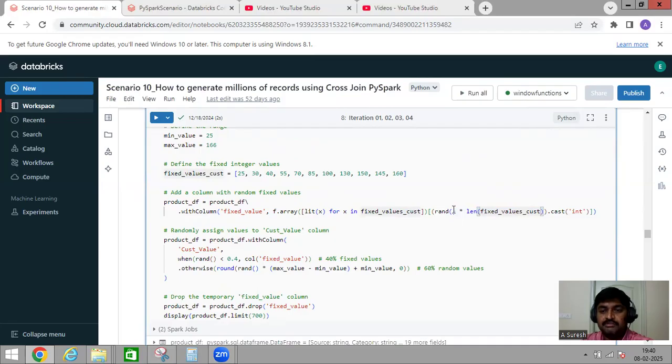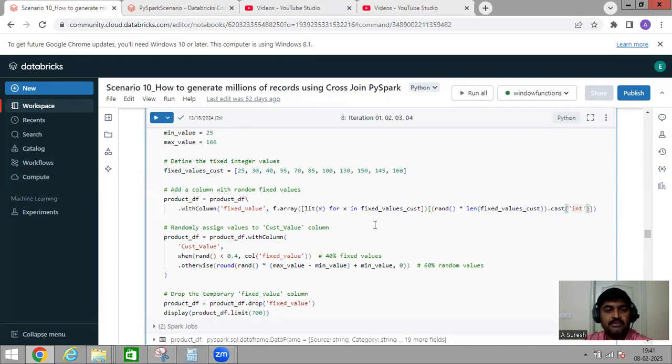That means the random value will generate between 0 and 12. If you don't give this and mention only rand, the random value will generate between 0 and 1. Since we gave star length, it will generate between 0 and this value. You assume that this is 12, then it will generate between 0 and 12, and later we are converting to integer type.